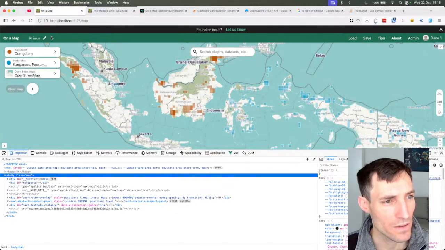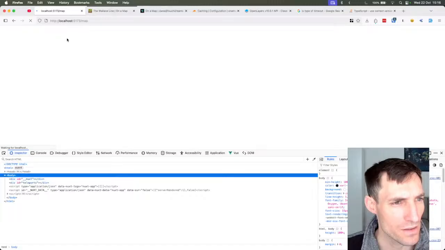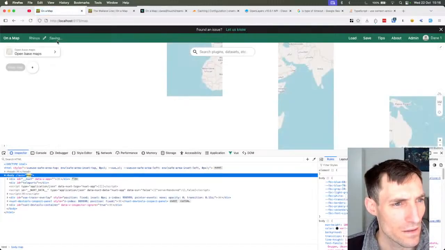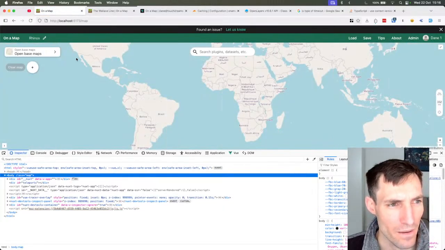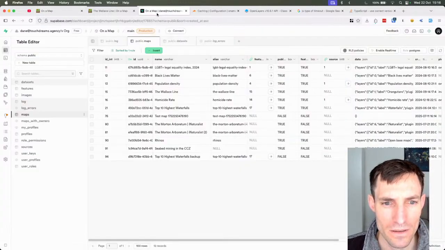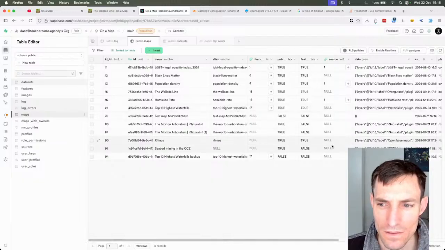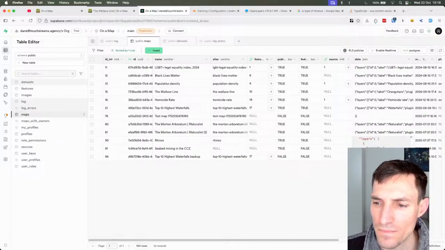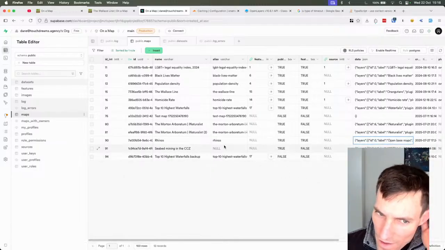Okay, cool, that worked. Don't know why this one says rhinos on it. Okay, empty. No, oh, I hope I didn't damage it. Yeah, shit. Think I might have.